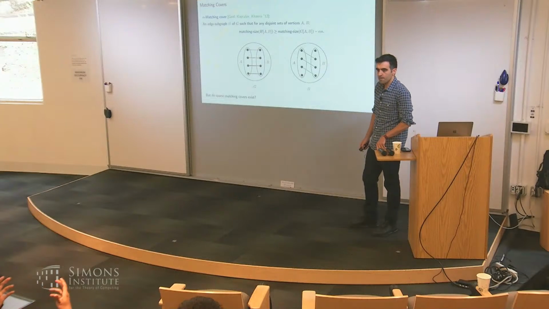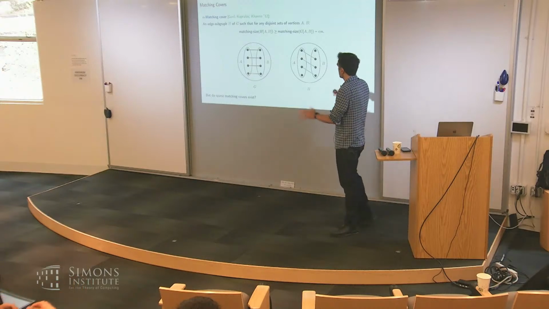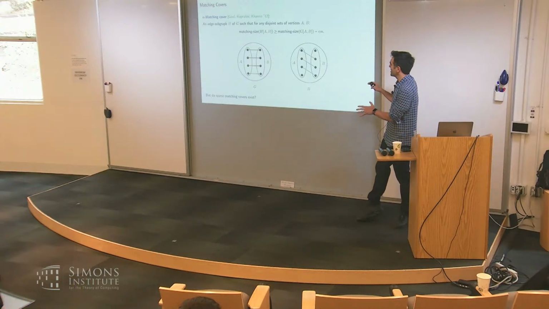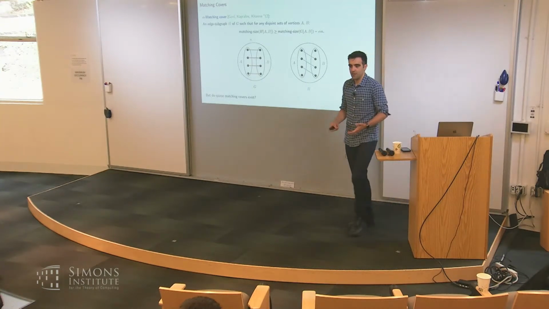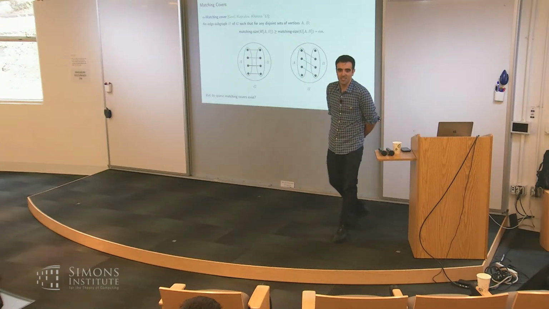So far, there's no constraint on basically the size of H. You can take H to be G itself, and it's going to be a perfect matching sparsifier with regards to the approximation, but it's not sparse. So we want the matching cover to be sparse as well. Why do you enforce that for every A and B? Yeah, so we will see why.